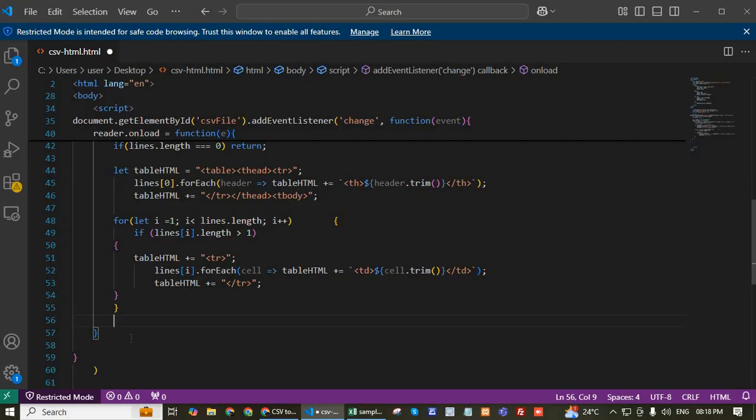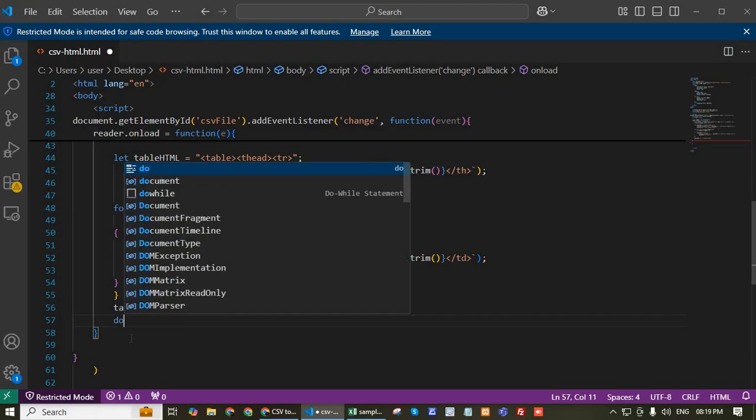Now write tableHTML, this one, close tbody and table tag here, semicolon.